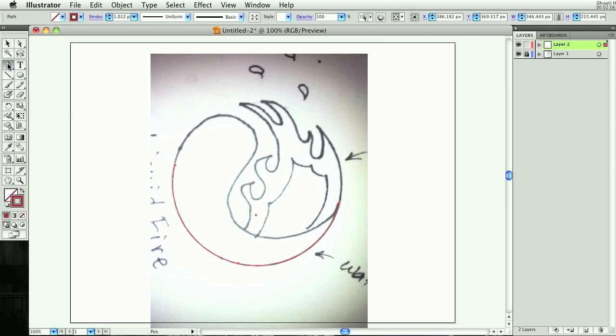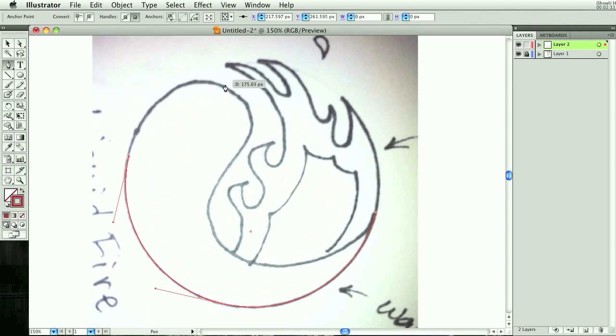So I'm going to grab the pen tool. I'm going to click on this anchor. Let's zoom in a little bit so we can see. And then I'm going to click at about right here. Something like this. And then down here. Something like that. Over to here. Maybe here. Right here. Right here. And then I'm going to click a little bit before this end. Something like right over here, and then click that end just to finish that off.